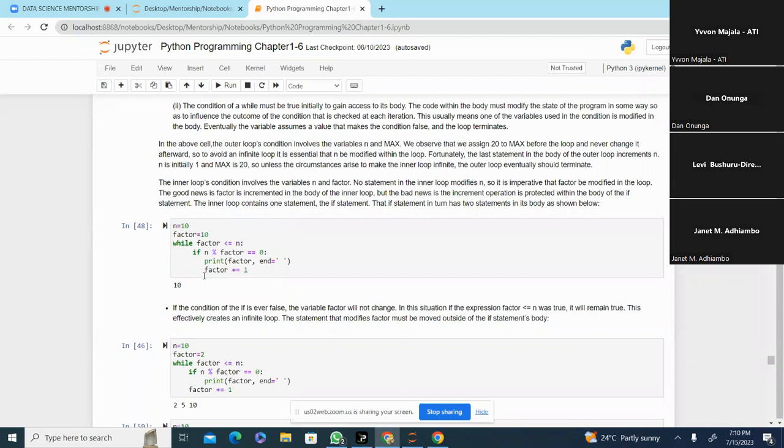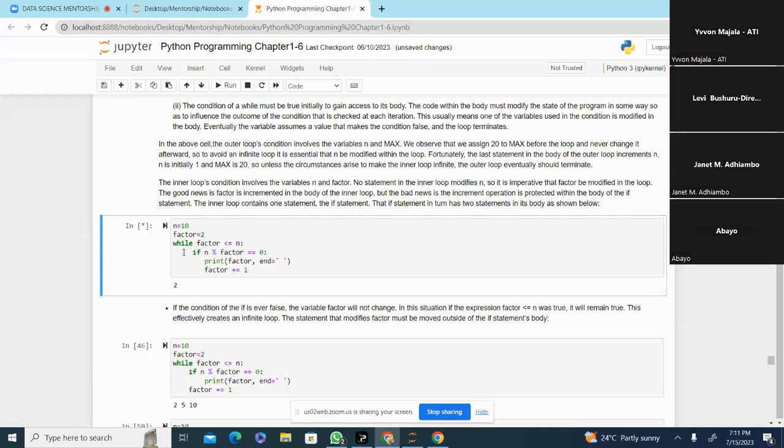Now, when I run this code, you see it just gives me 10. But now, look here, when I change it and put the factor to 2, and I run it, you see that when the factor was 10, it gave me the output very easily.